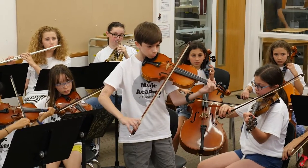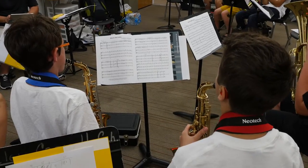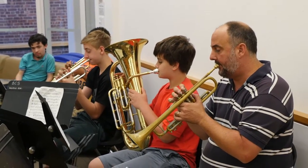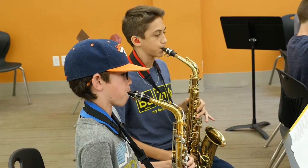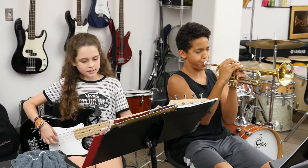I think they're amazed by the progress that they can make — sometimes it's more progress than people have seen themselves make over six months or even the year. What I really like about this is it's a lot more time to work on music, so you make way more progress. There's also a lot more focus one-on-one, whereas in a regular class there's so many kids that you can't really focus on getting what you need to become better.